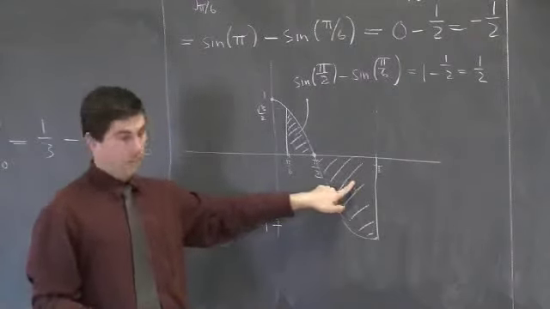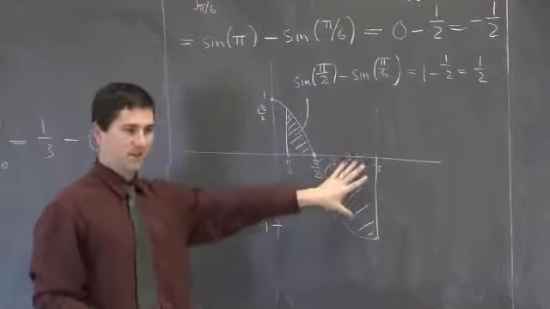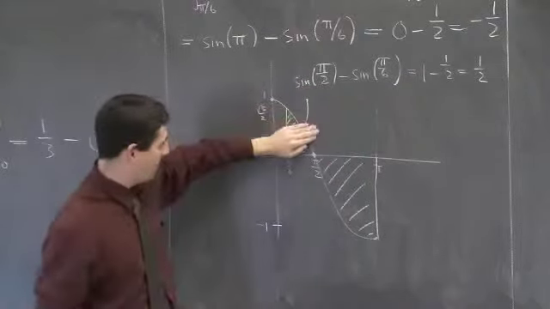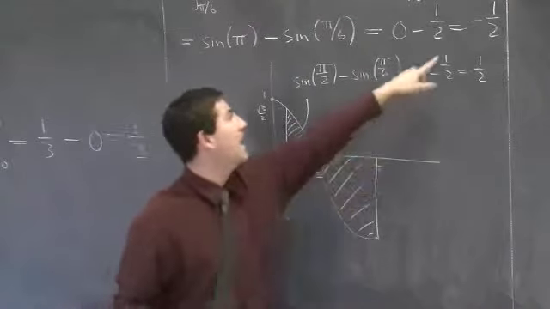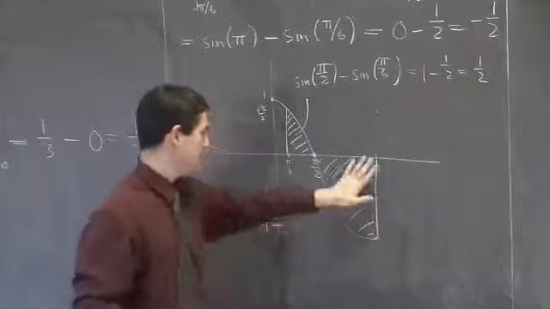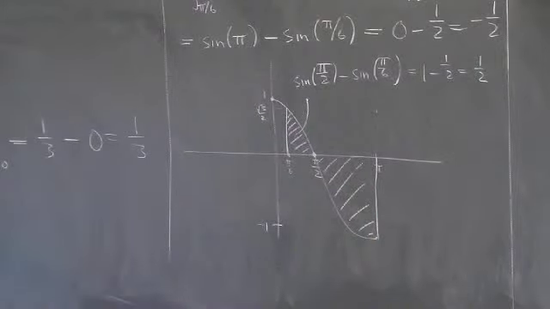Right? 1, right? Or minus 1, depending on if you want to talk about the sign. Why is it 1? Well, we know that this was a half, and then when we subtract it, we get minus a half. So we must have subtracted 1. Okay, cool.